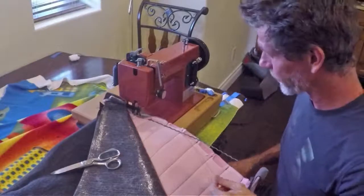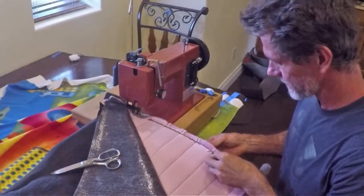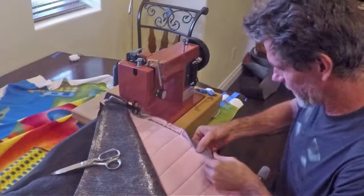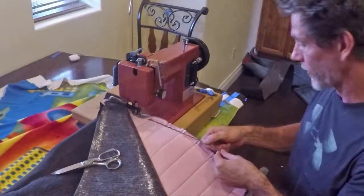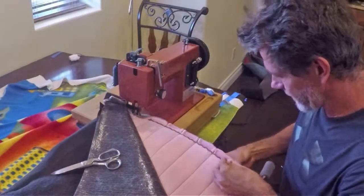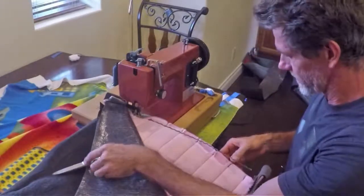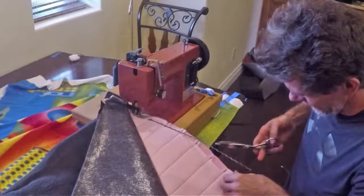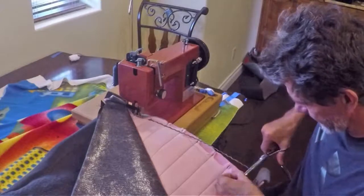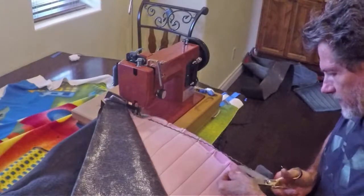One of the last things I need to do before I put this thing on the frame is to sew this wire into the bottom of this fabric so I can hog ring it to the frame. I'm clipping out some of this extra foam because it is awfully fat with all that foam in there. So just not removing the whole thing, just a little bit, just so I can get the hog rings around that wire a little easier.